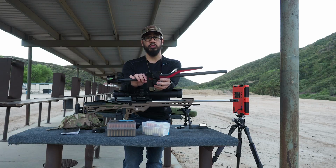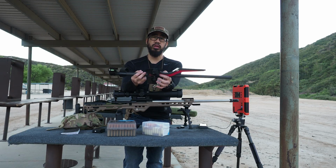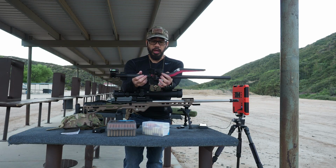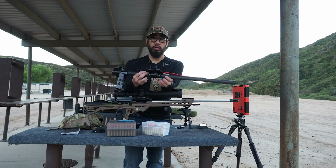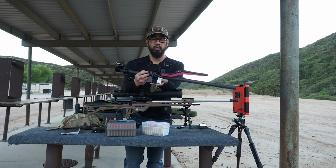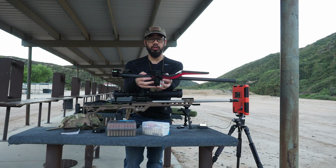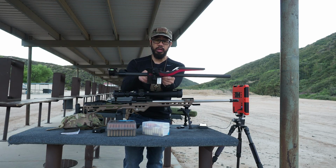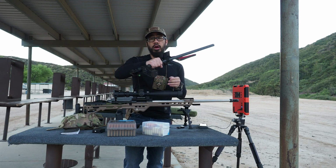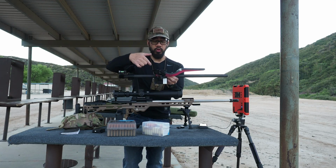When I saw this online, I thought it was interesting, but I didn't really look too detailed into how it functioned. I just said, hey, that looks cool, let me try it. So I ordered one. And when I got it, I realized it requires a strap mechanism, so I had to reinstall the strap. Just read through the manual, there are diagrams online. But basically the way it's designed, it can adjust up and down, so you can quickly take this thing off and put it on another gun, and then just adjust it as you need to for vertical.